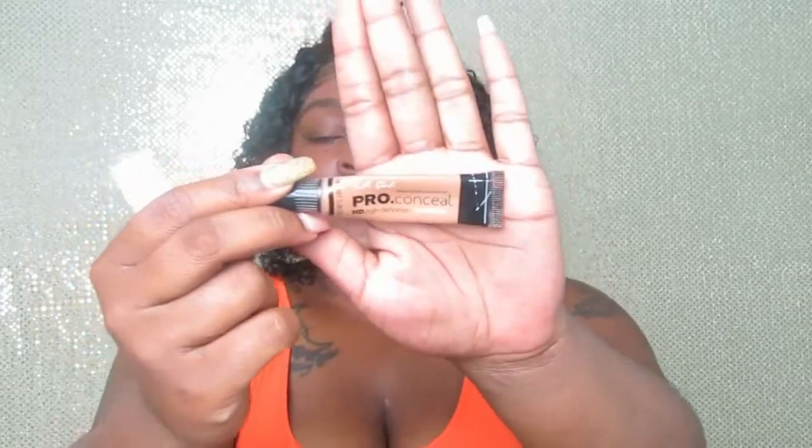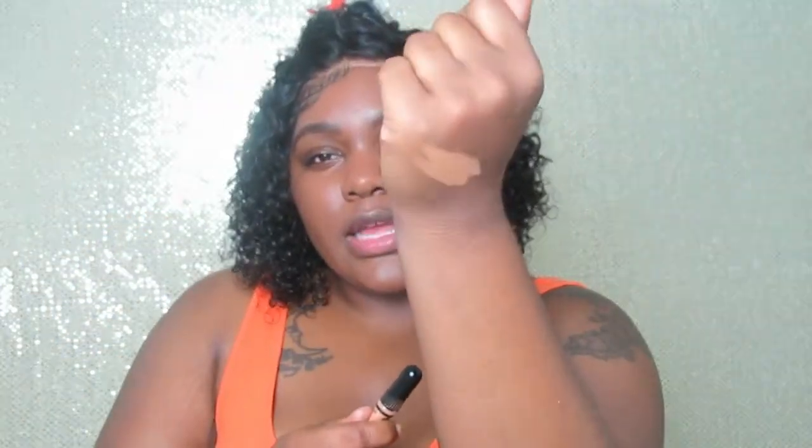And now it is time for the ColourPop No Filter Concealer. This is what the packaging looks like, and I have it in the shade Dark 42. The concealer was $6.50. This is the LA Girl Pro Concealer in the shade Toffee. That's what she looks like.